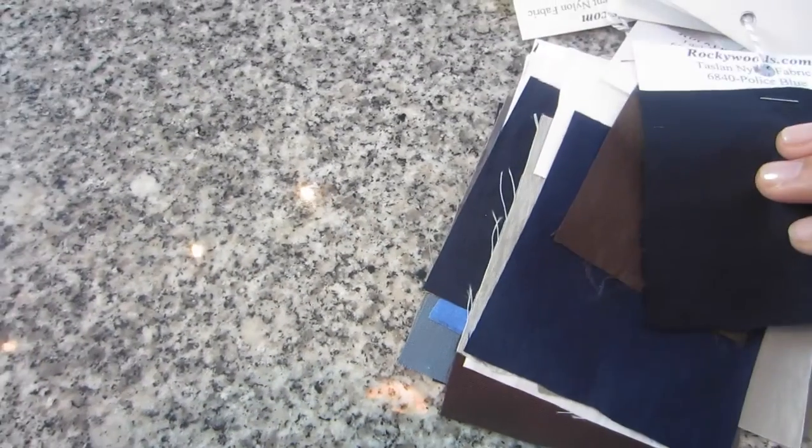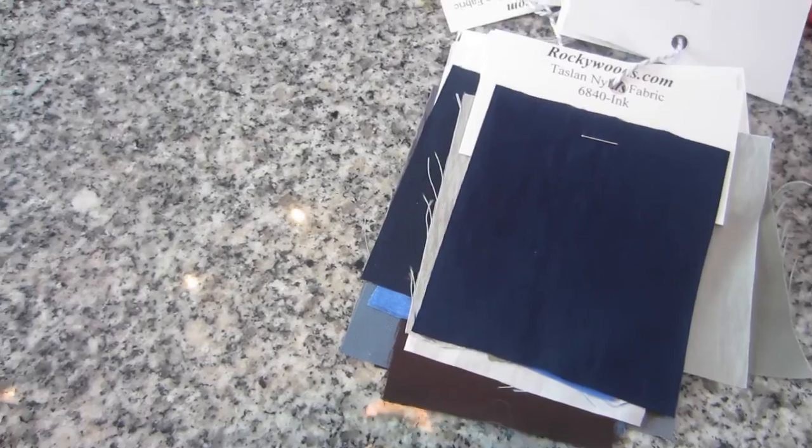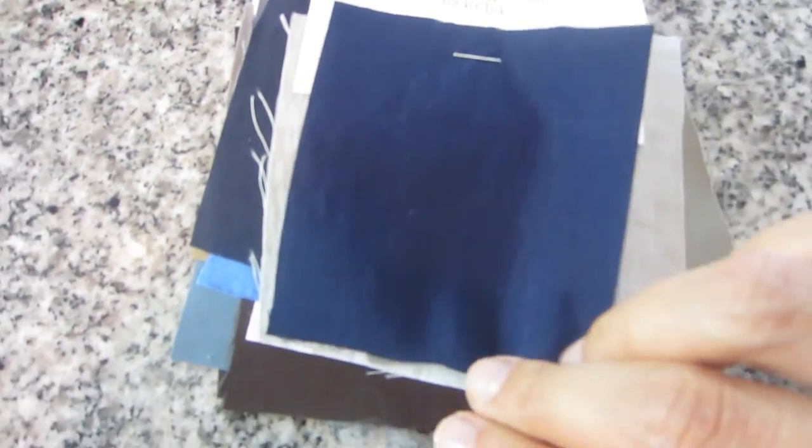Another navy it looks like, because it's called ink. And ink compared to police blue. You can see those differences there. And ink compared to patriot blue. It's just getting harder. Is that difference right? Like that, not much of a difference at all. In fact, I would say these are dupes for each other. So the Supplex Patriot Blue is a dupe for Taslan's ink. I would say those are very comparable in terms of color.